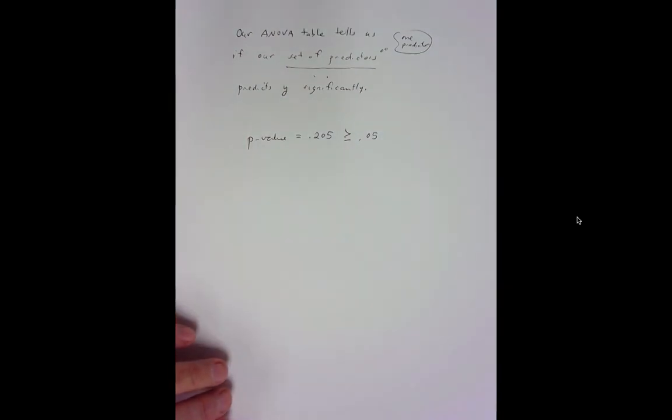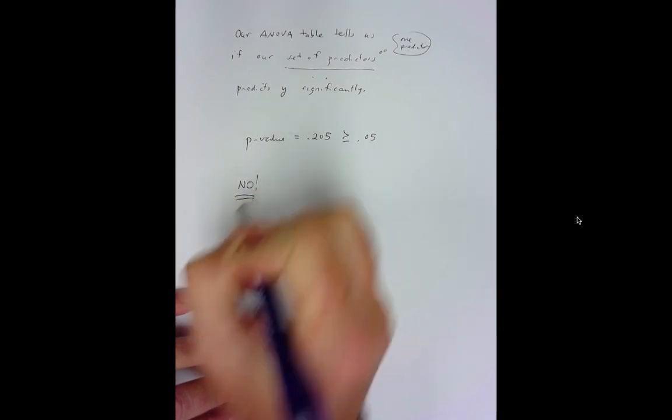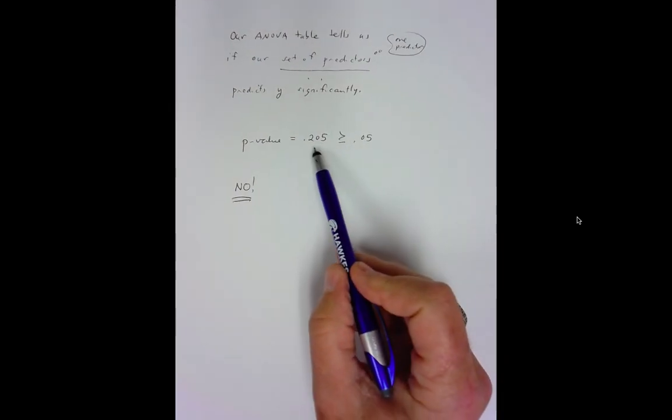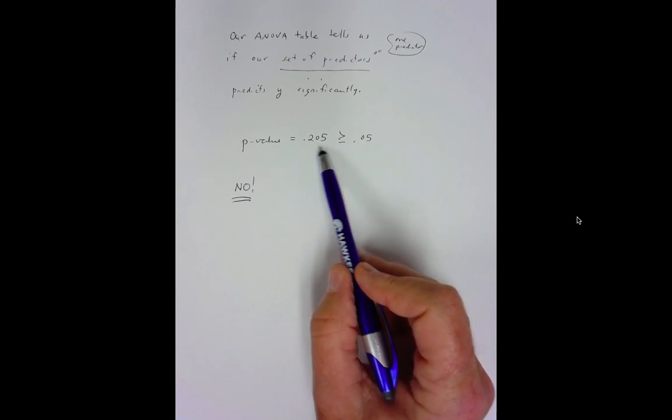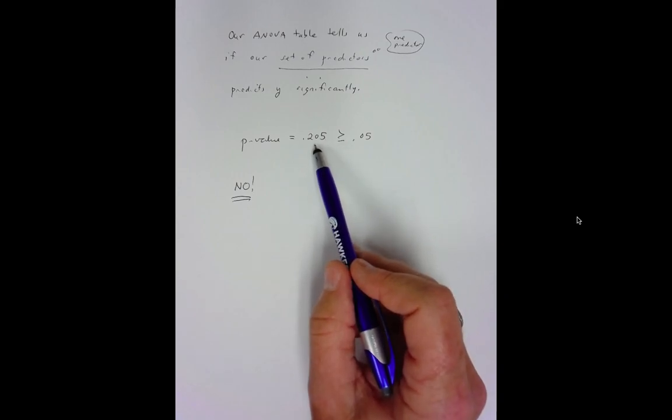which is greater than the standard setting of 0.05. So no, our model is not a significant predictor of our Y value. Now guys, I don't want to get too technical here, but I chose a really small data set, only 3 measurements, so it would be manageable in my calculations. What ends up here is we don't have enough power to actually detect that our model is statistically significant.